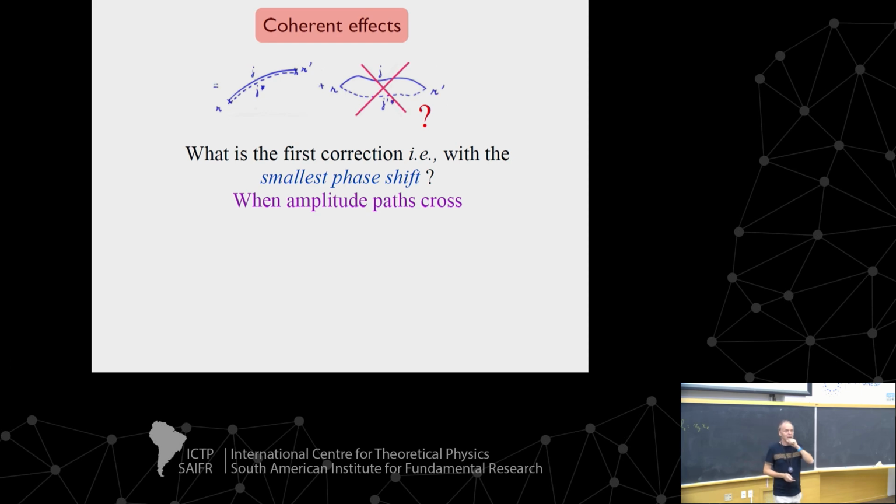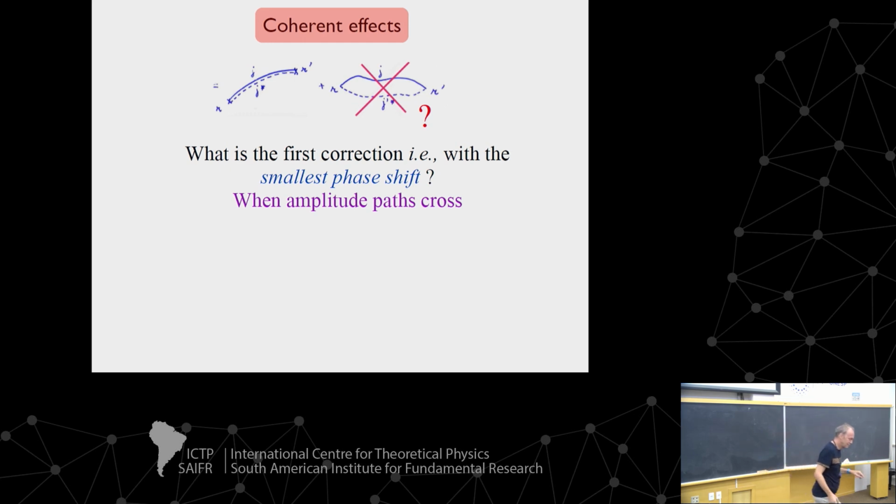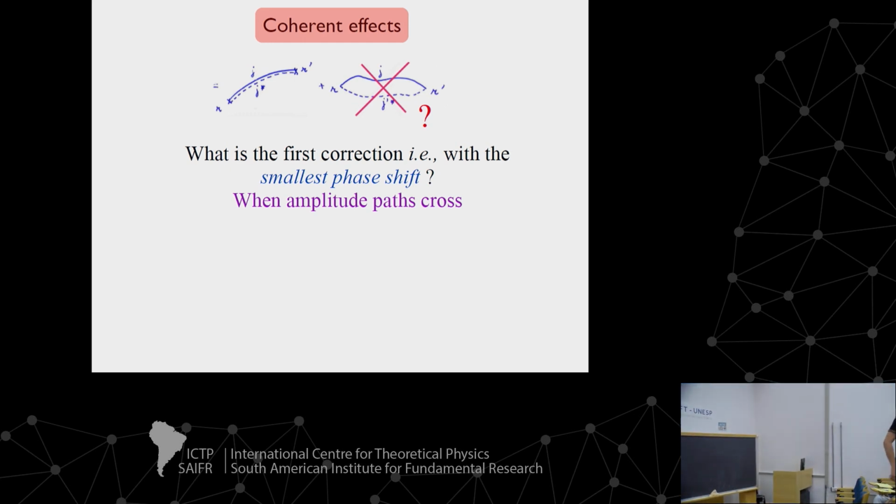Sorry, just to make a clarification: when you make a line from R to R prime, it's a path from R to R prime, right? What's the difference between the dashed line and the main line? You see, the main line here is what, so this probability, by definition, is the product of an amplitude and the complex conjugate of an amplitude, like any probability in quantum mechanics. And this dashed line represents the complex conjugate amplitude.